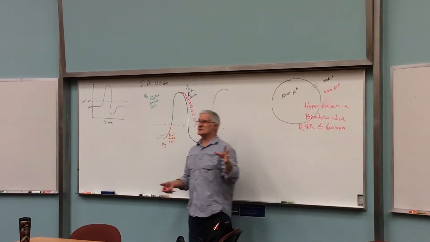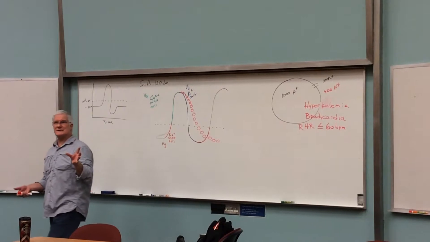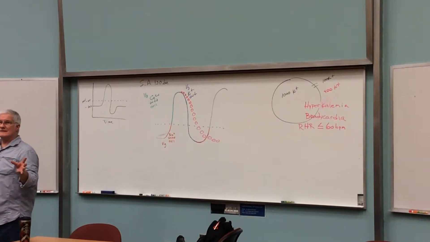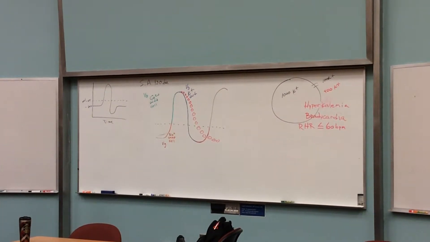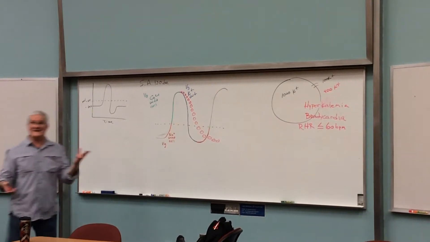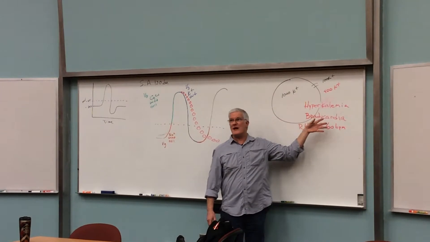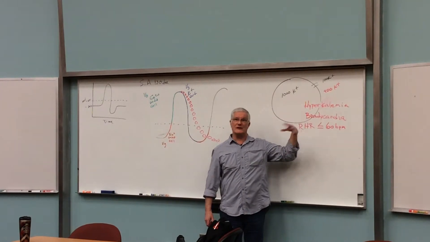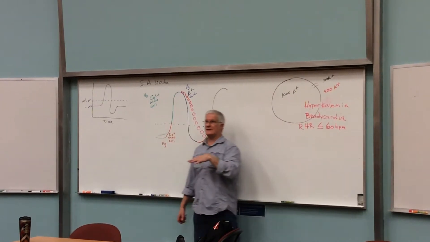Do you guys know who Lance Armstrong is? Do you know what his resting heart rate is? He's a cheater. He's not a cheater in some contexts. It's around 45 is his resting heart rate. According to this definition, he should be suffering from bradycardia. No. He has an abnormally low heart rate due to high cardiovascular fitness.